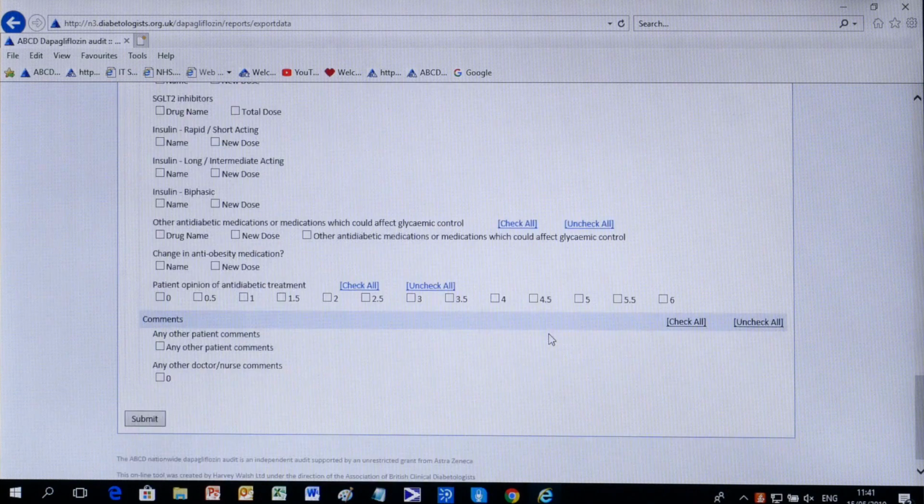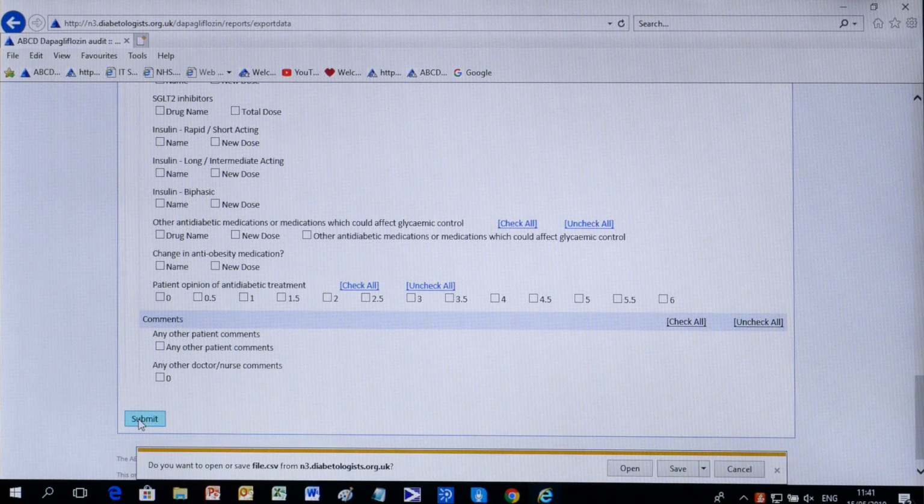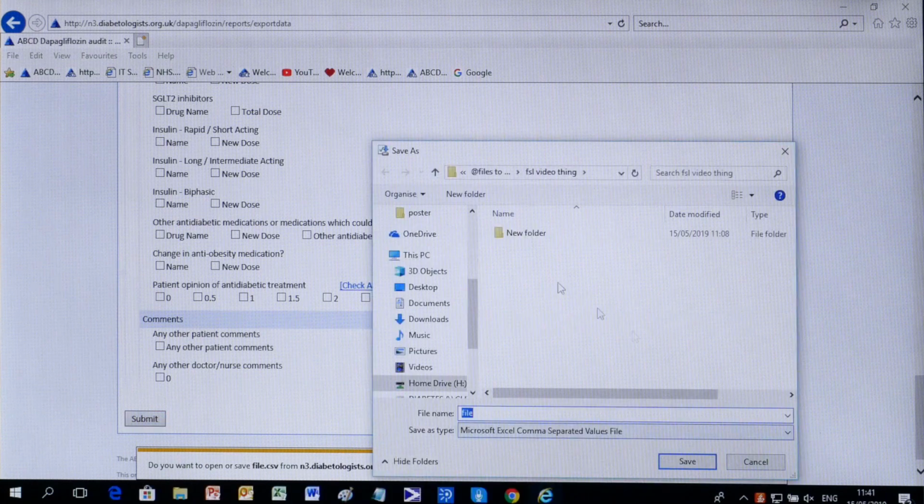Now I shall submit the data, and the tool creates a CSV file which I can save in some folder somewhere where I can go and find it whenever I want, and I'll call it HbA1c and weight dapagliflozin.